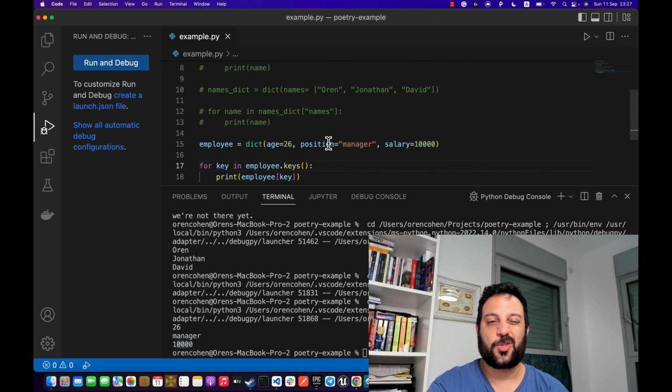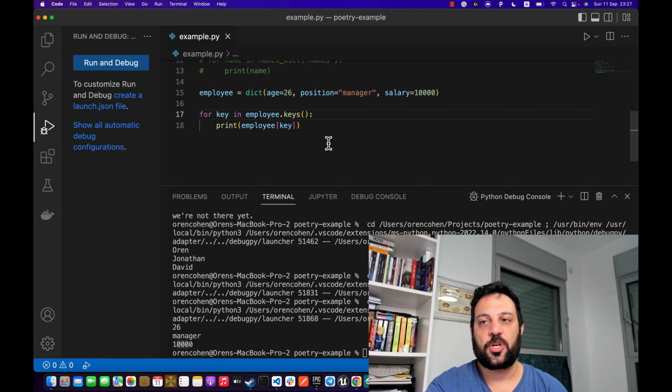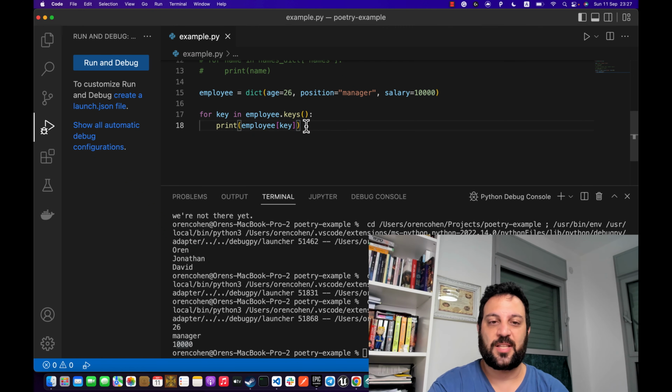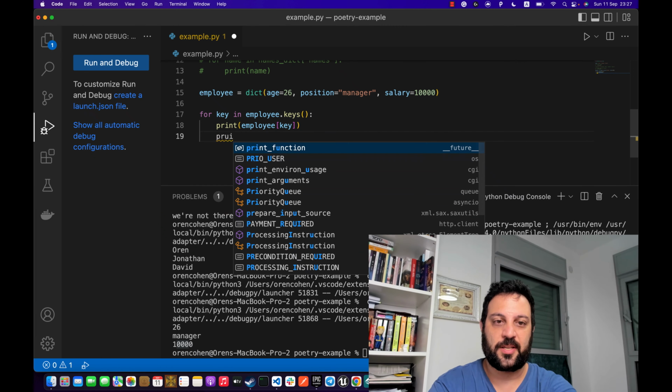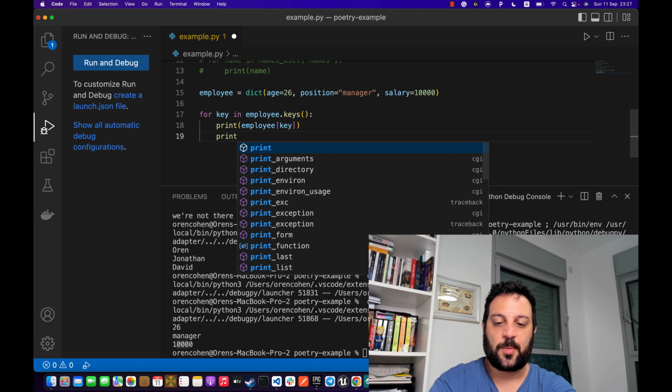So what if I wanted to do something a little bit more printable? I don't want to just print the values. I also want to give some context. What is this value that I'm printing? So I can do something like this. I can go and use something called F strings.